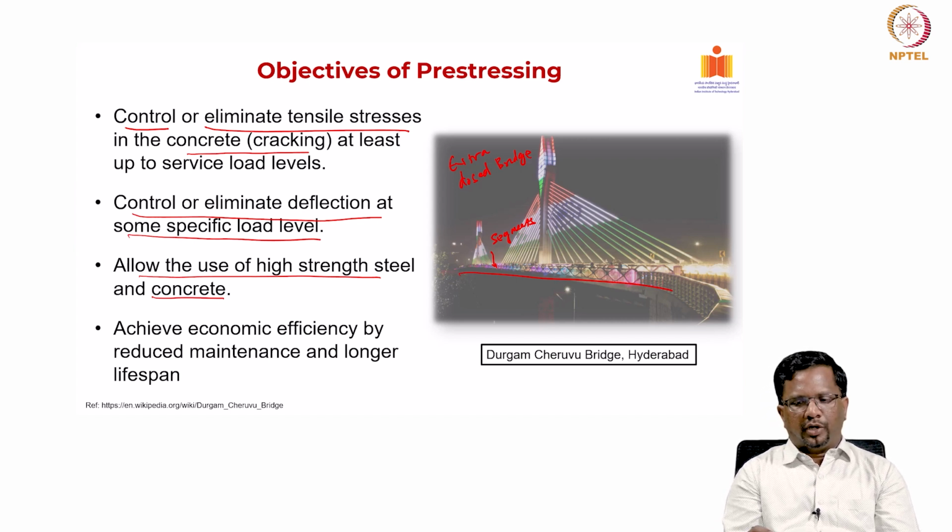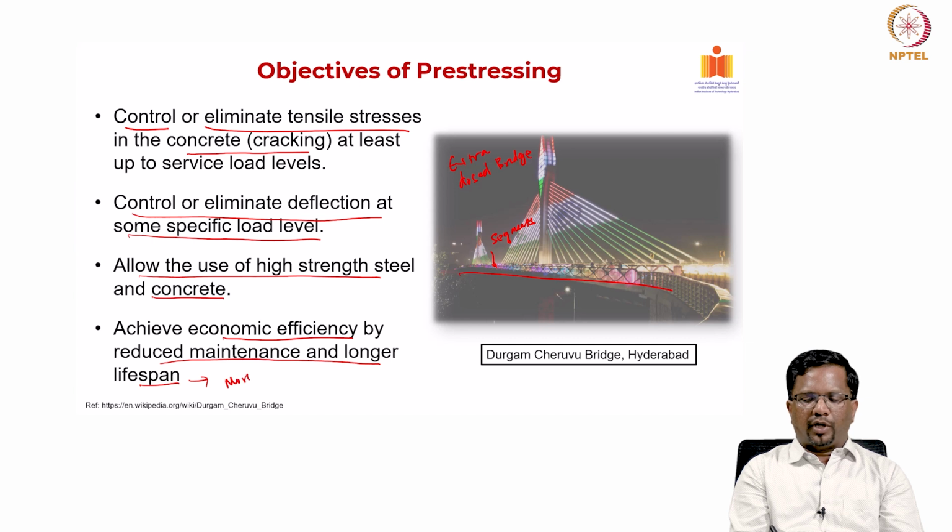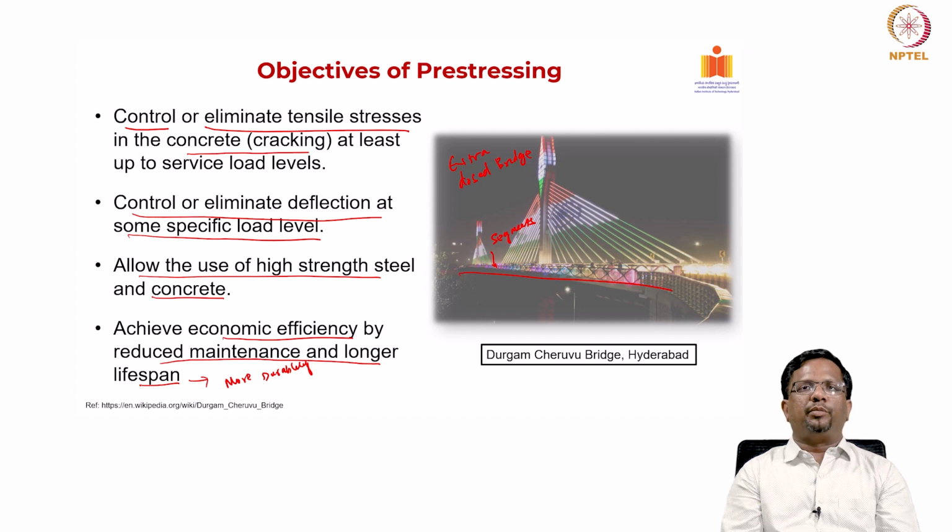So, we can also achieve economy, because at the end of the day, design is not only about safety and durability, the design should also be economical, right, and that should lead to reduced maintenance and longer lifespan. That means more durability. So, as we have seen, if concrete is crack free, then the durability will be better. Which we will talk about again in the coming parts of the lecture.